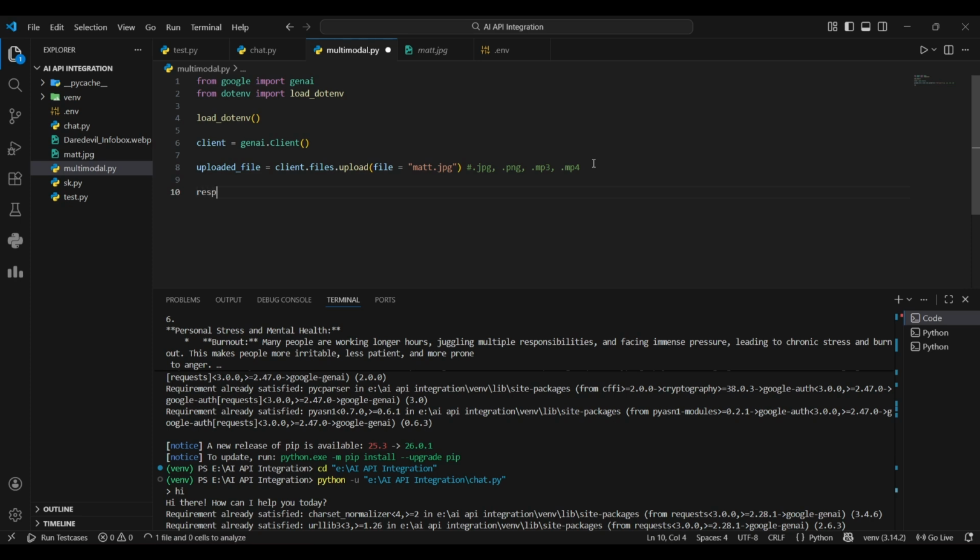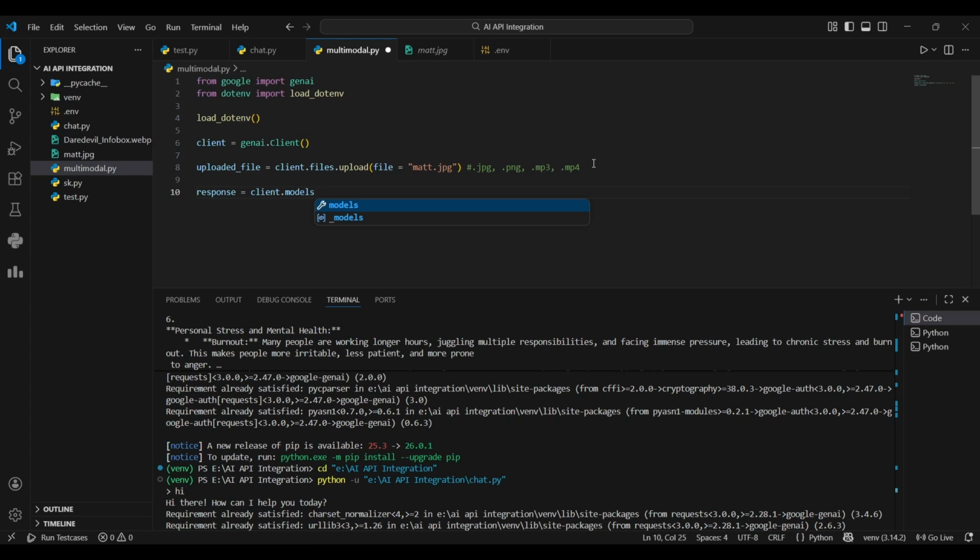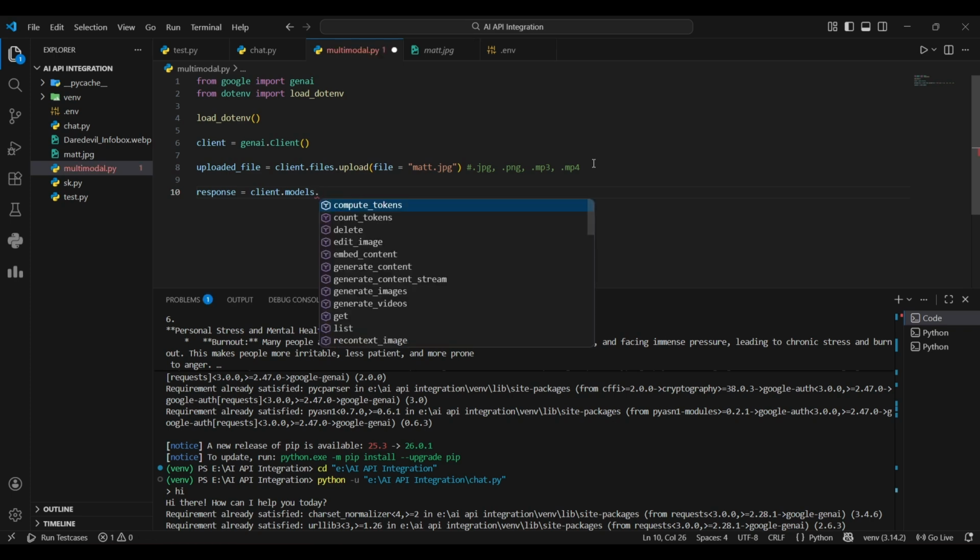Next, we want to store our response, and for that, like before, we use a method in the client object and also an object in the client object, that is models this time. This tells us that we want to use the models object in the client object.